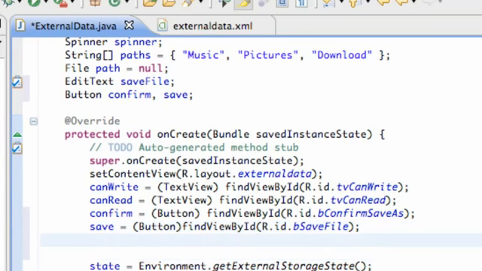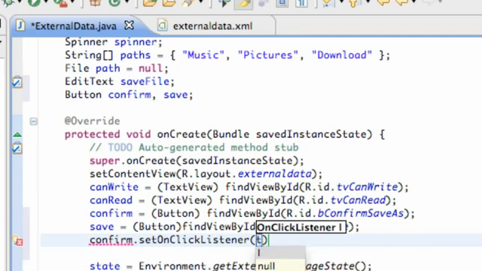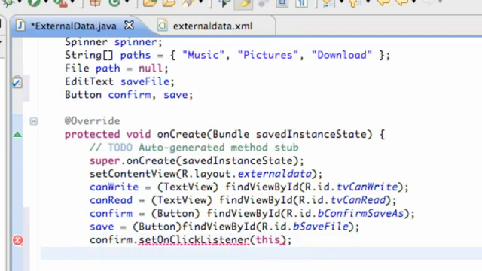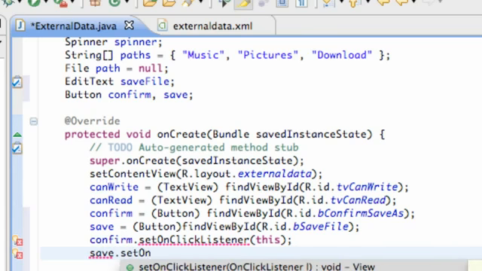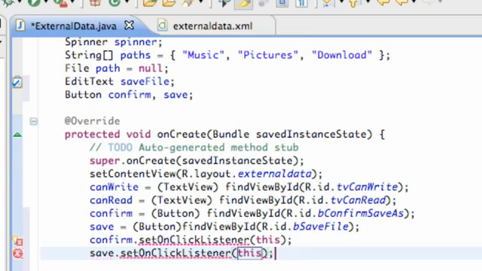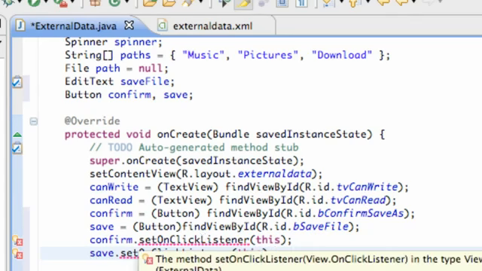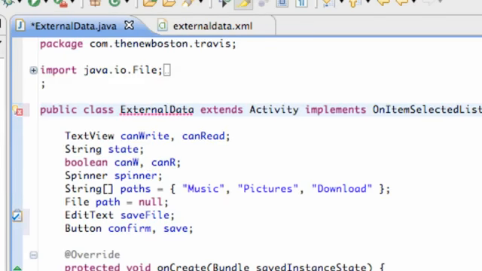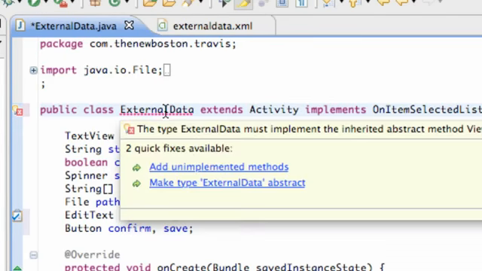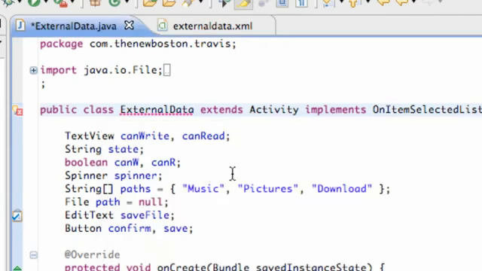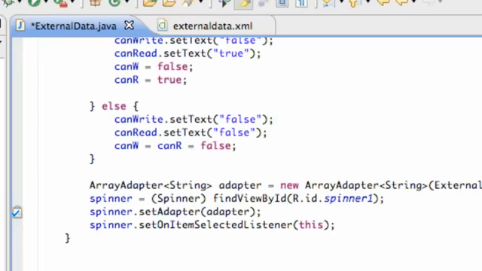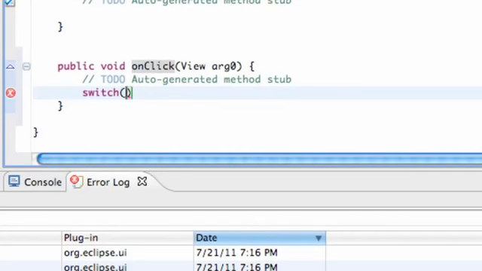Now let's add our on-click listeners to both our save and our confirm. Implement. At one point I bet you guys thought the button thing was kind of difficult, but now you're pros. Once we get our on-click listener set up, let's go down here and set up a simple switch case that we're also familiar with.